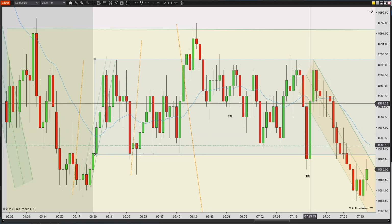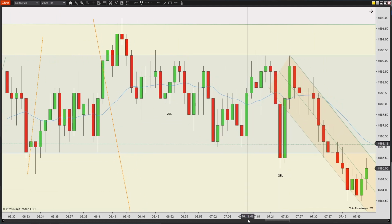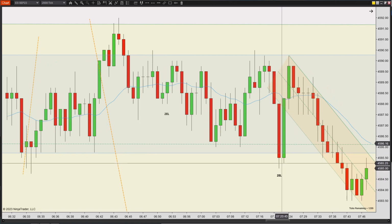But when you see that, you have to keep in mind this is actually only 2 points because this is at 45.86-ish, 45.86, 45.75, and then 45.87.75 is right here. So this is only really a 2-point move, but the price action was very slow today. So in that context, it looked like it took the whole thing back. Even though it's a bad signal bar, the second entry long is here.